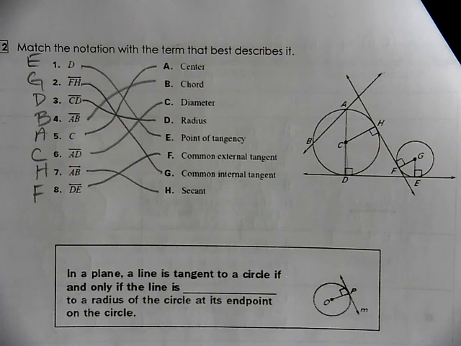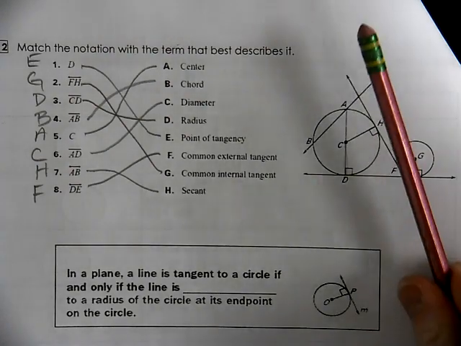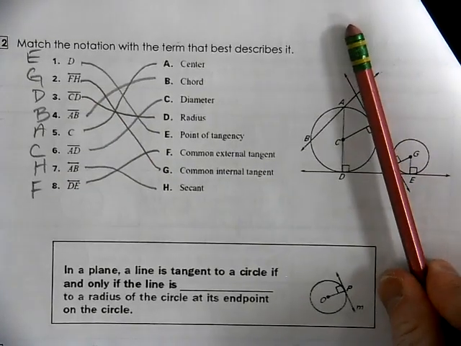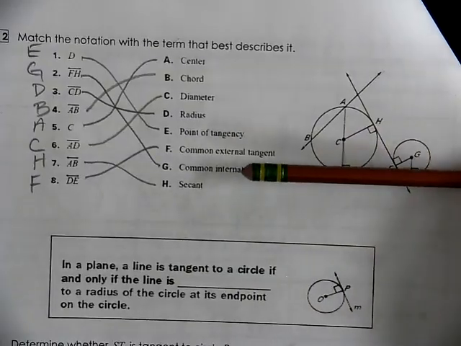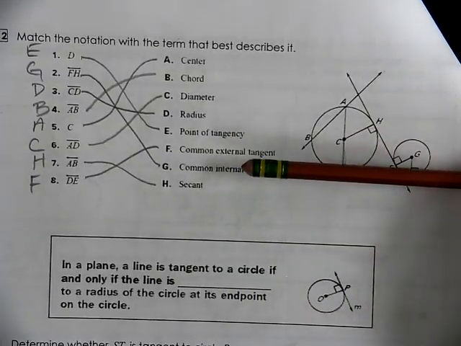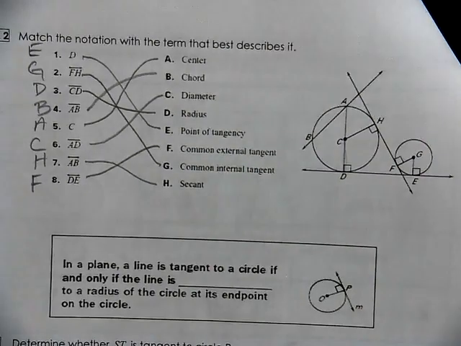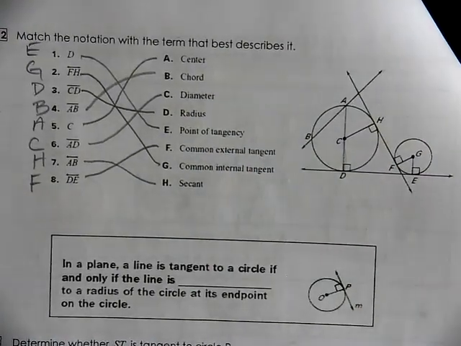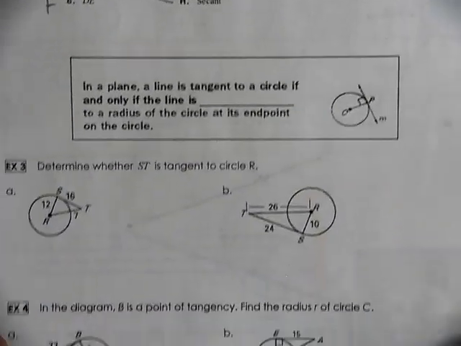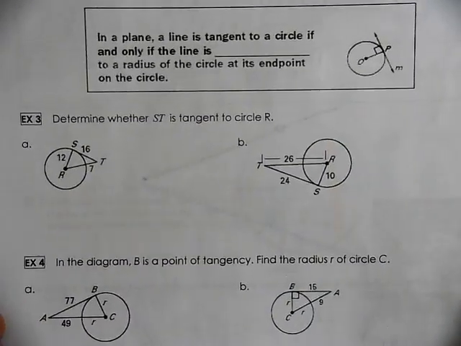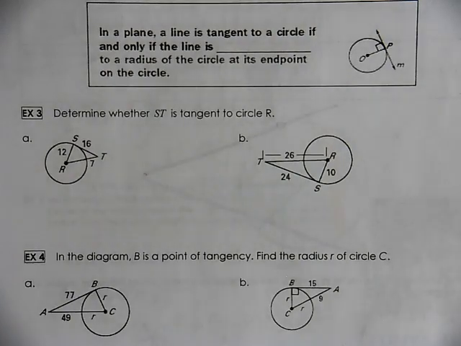It's not in between the two circles like this tangent was. This one was between them, the internal. This is considered an external because it's on the outside of both circles. So talking about tangent, this type of tangent is not your opposite over adjacent type of tangent. It's not the trigonometry type of a tangent the way we're using it.